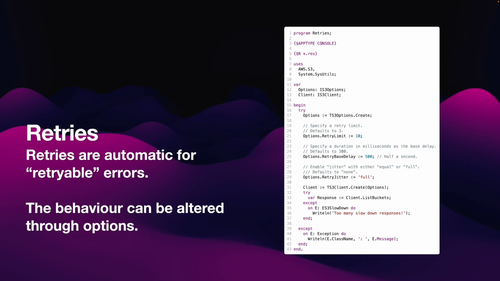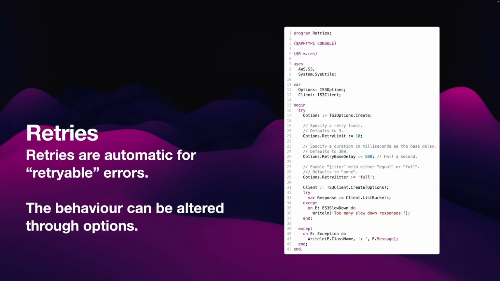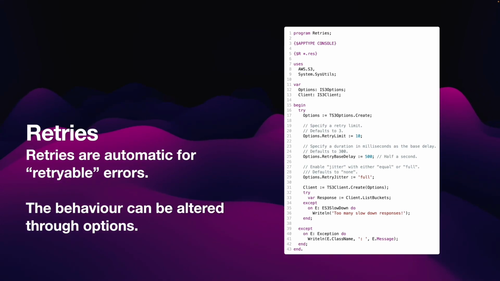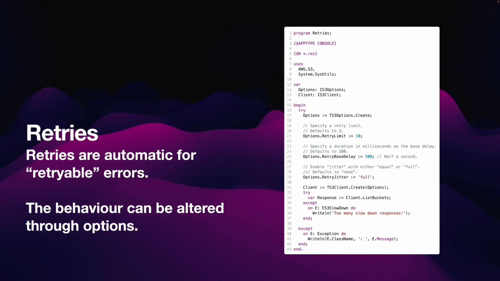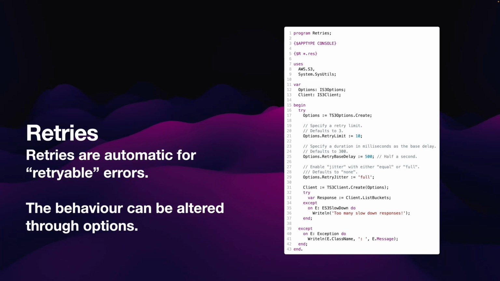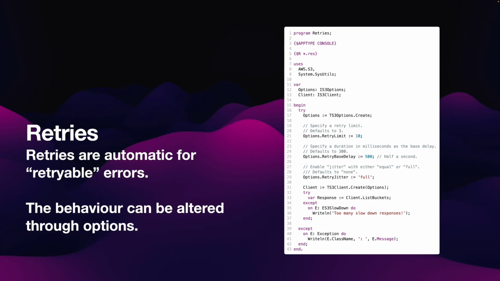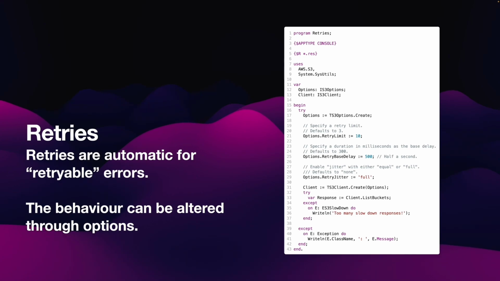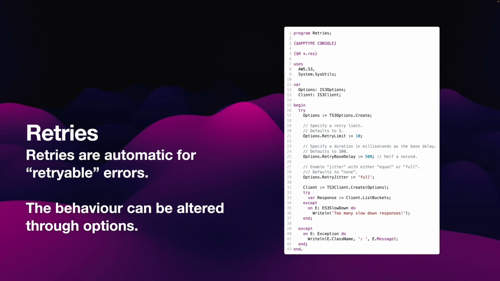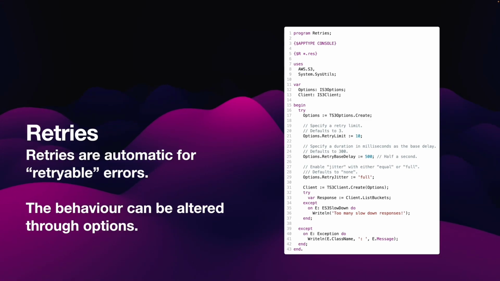The option on line 25, where we're setting the retry base delay. The retry base delay is specified in milliseconds, and it defaults to 300 milliseconds. It's the base value that is used for calculating the retry delays. So it's an exponential back off. Rather than just trying immediately after each failure, we put a small pause in between retries, and that pause gets a little bit longer each time. In case there's a server issue, like there's too many requests being made and the server is saying, oh no, we can't handle that right now, it's best to just give a small delay, and then maybe it will be more successful. And if it still fails, we wait a little bit longer and so on.